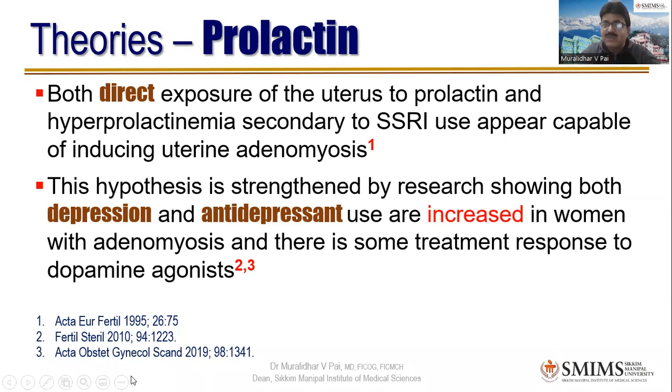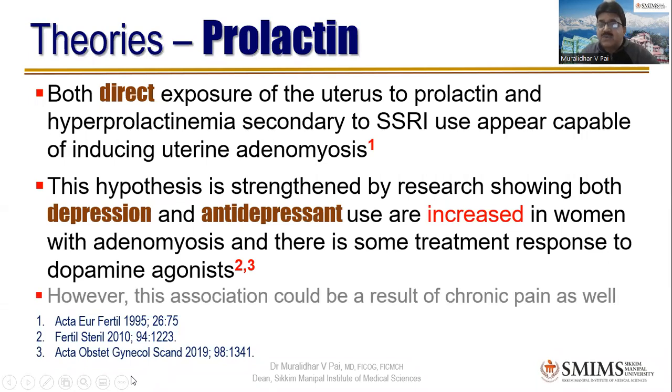Those ladies who are depressed will develop adenomyosis because of depression itself, because whenever there is a decrease in dopamine levels and an increase in hyperprolactinemia, depression is bound to occur. That's number one. Number two, when these ladies are given antidepressants, that also will increase it. And when they are given dopamine agonists to negate this, they also found some relief from the adenomyosis. So it is three-pronged proof. One, depression; two, antidepressants will increase adenomyosis; three, when you give a dopamine agonist, it will decrease. We are now using dopamine agonists in endometriosis also, if you recall. Cabergoline is used.